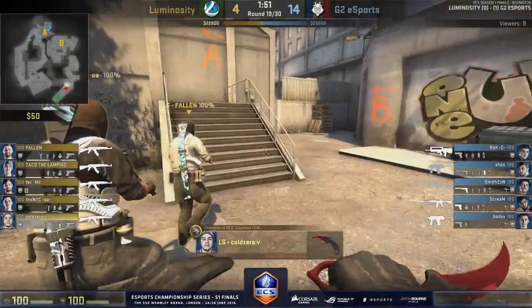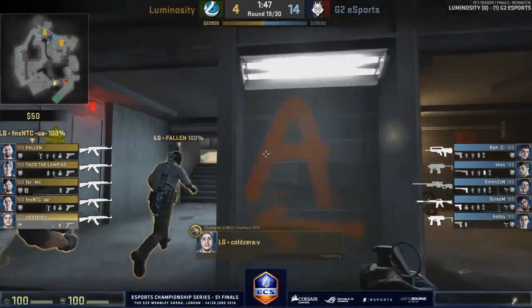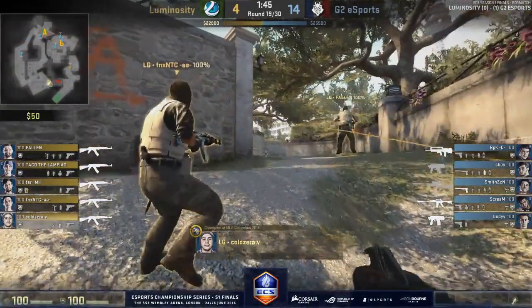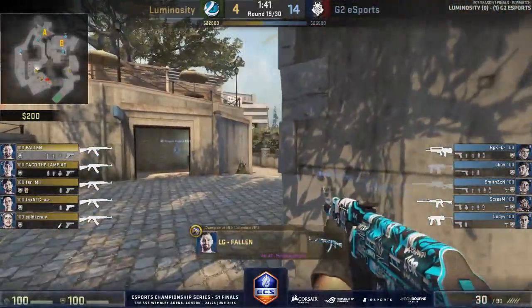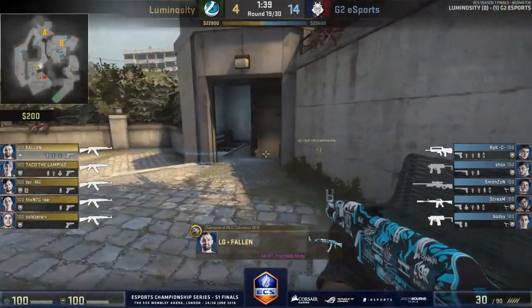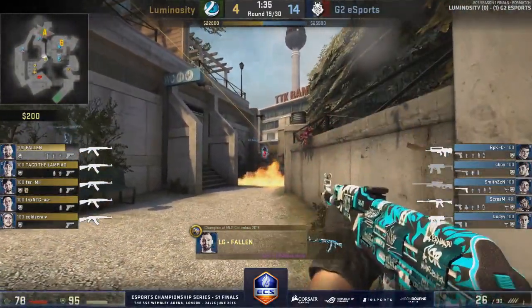The margin for error is very, very low. G2 playing the long game. They're 10 rounds ahead. They're not going to buy up completely. Those MP9s will continue. Not much utility here for Luminosity, going for a fast play, taking early map control. This needs to be the half of their lives if they want to stay in this match.